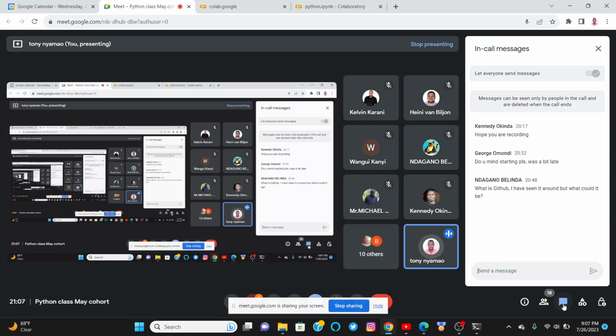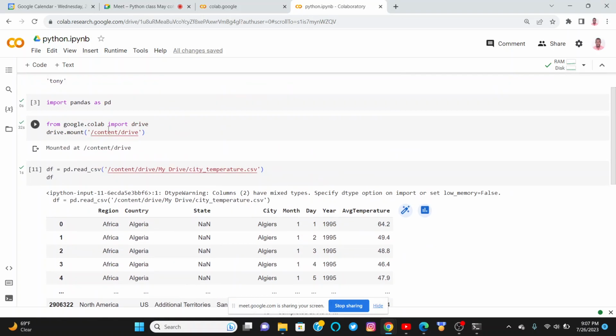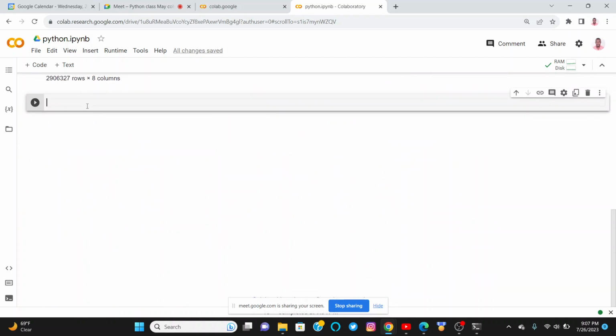So the rules for naming variables in Python: you have to have valid characters. It means variable names can contain letters, both uppercase and lowercase, digits, and underscores. So you can have, let's say, variable_1 equals to class.